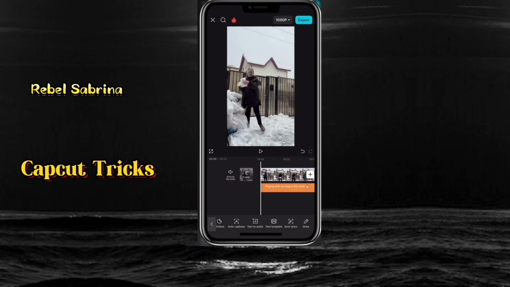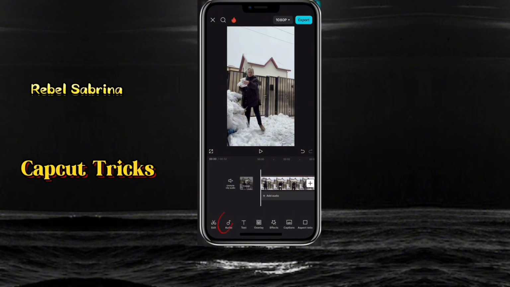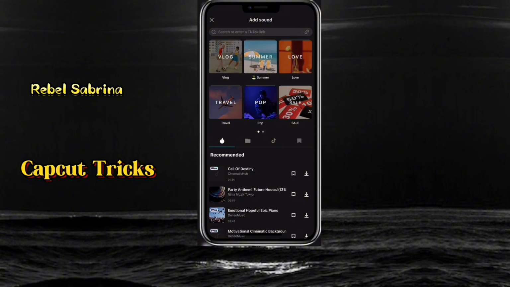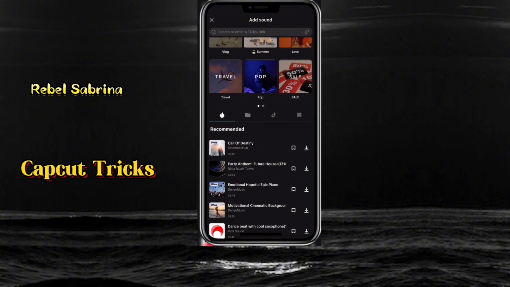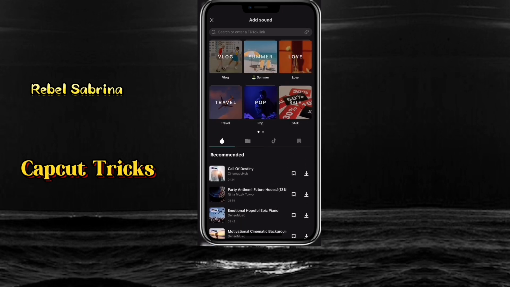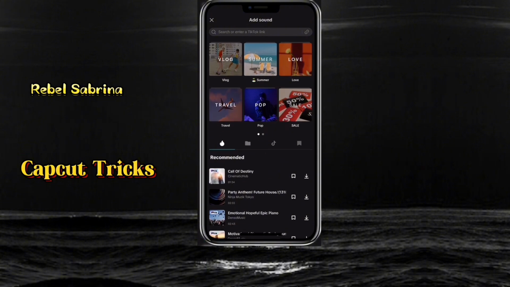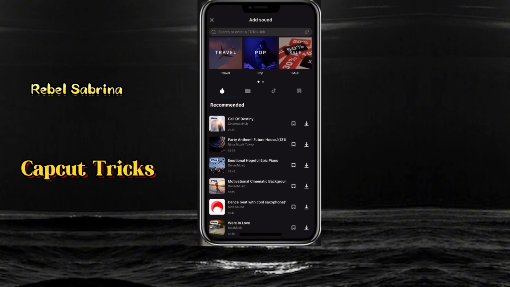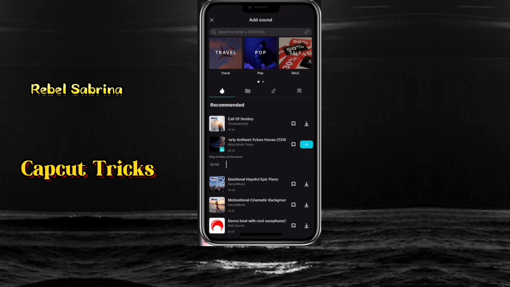Perfect. Now we need to add a sound. So we go where it says audio, and then we want to go to the brand music or to the sounds, and let's say that we use a party anthem. You can use many sounds if it's for TikTok, but be aware that if it's for YouTube or for Instagram, there might be some copyright claims, so you should add your own non-copyrighted sound. But let's say that we are creating this video for TikTok, so I'm going to choose these sounds.